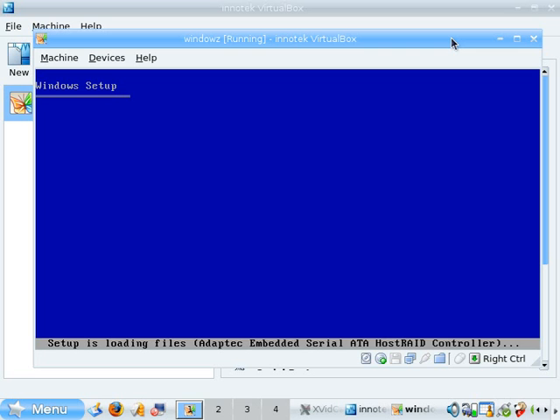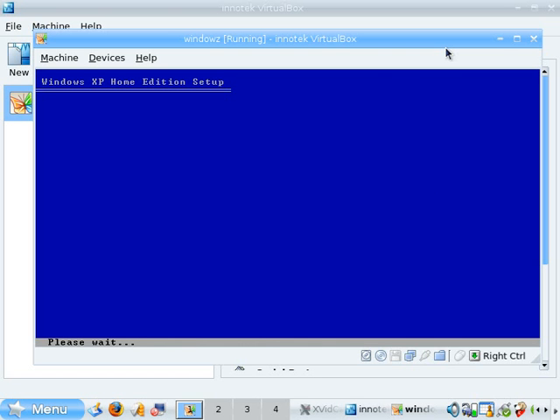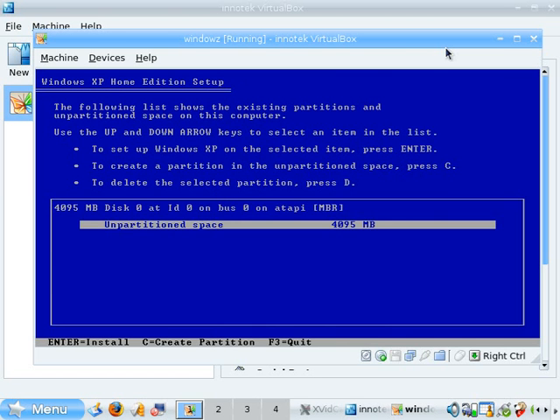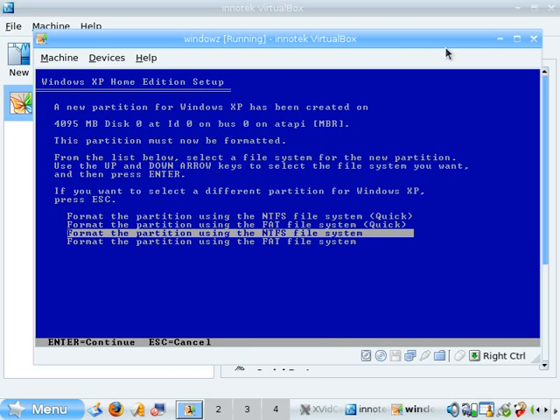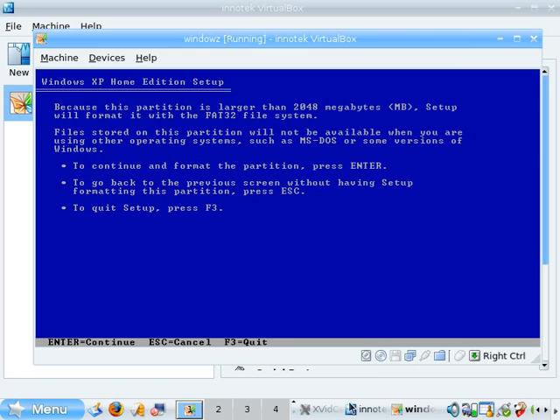We will take a break now, since you're not interested in how to install Windows. The Windows installation is pretty basic. You probably have done it a couple of times, and we will return to show you how to configure and use some of the advanced functionalities of the VirtualBox software. So we'll be back.